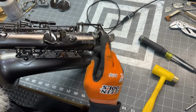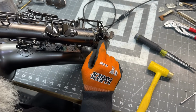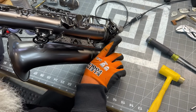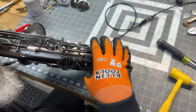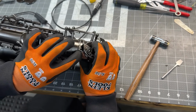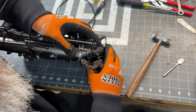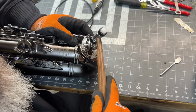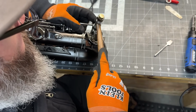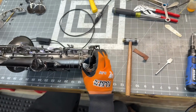The geometry is that the back of the pad cup is lifted up and the front is down. The key guard has been bent. On the Cannonballs, these key guards should be straight. I'm going to use a little bit of leather. Tap the back side of the key arm.